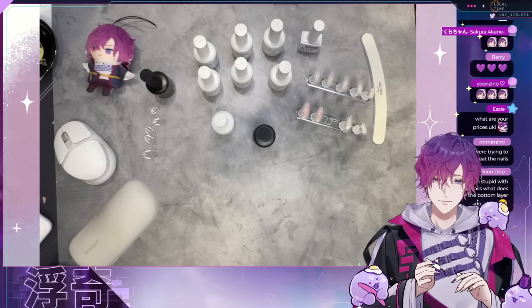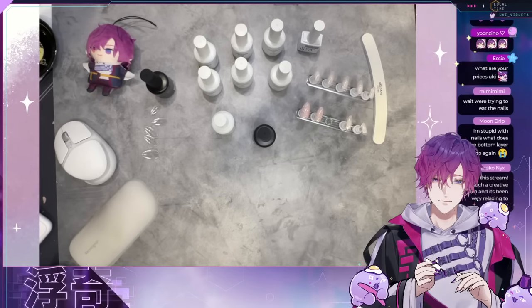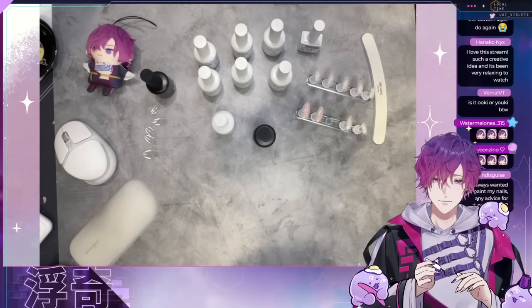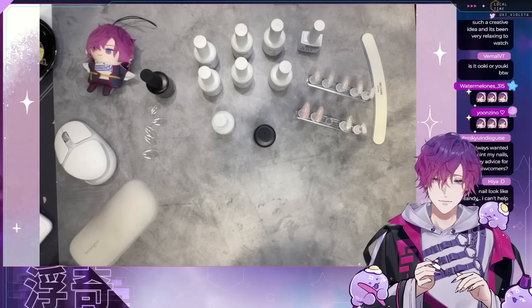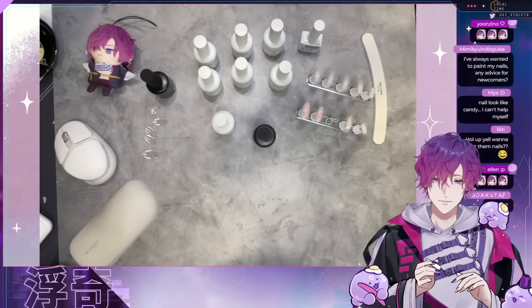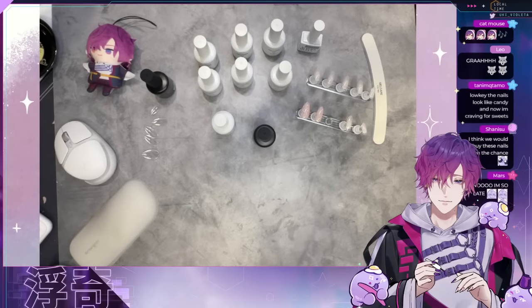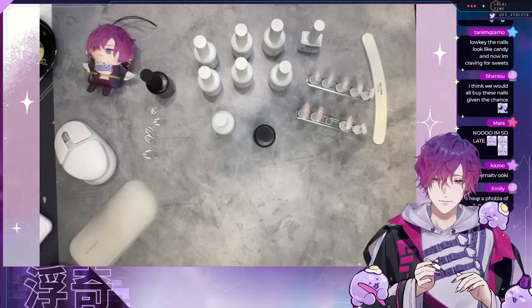The base coat prepares the nail and just kind of keeps it together. Everything is about trying to make the polish or the gel polish last as long as possible.